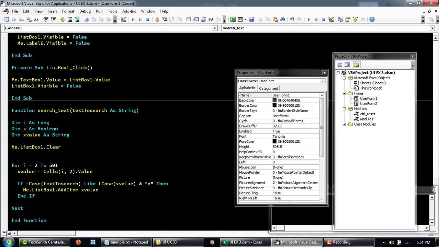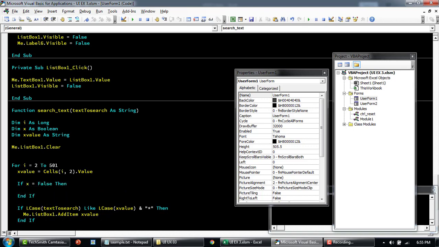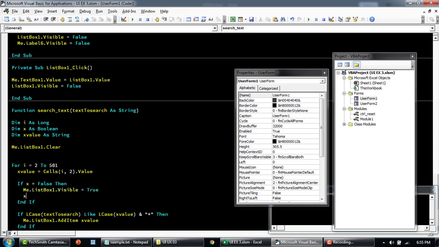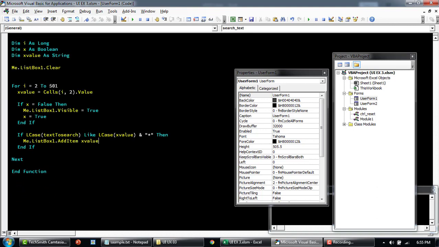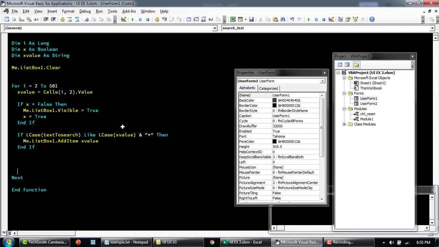So once it's here, we have to add a couple of more handlers. So we'll say if it's false, then this is just to make our list box visible. Need a list box dot visible is equal to true, and then X will just set this true. I think this might not be required as well, but for the sake of this for now. And then sometimes you might want to resize the list box, as sometimes it will return more names, sometimes it's going to return fewer names. So if you want to make the height of the list box that is returning the suggestions shorter or taller, you can take care of this in this manner.